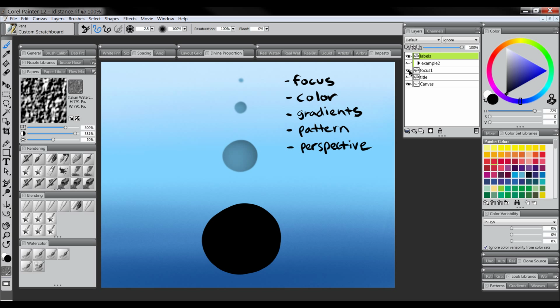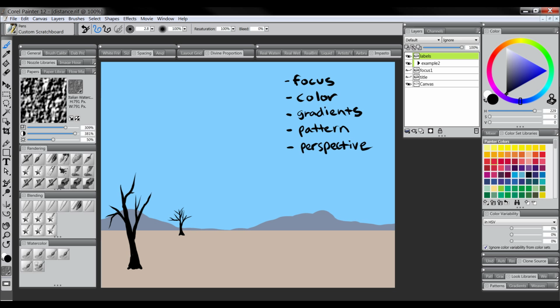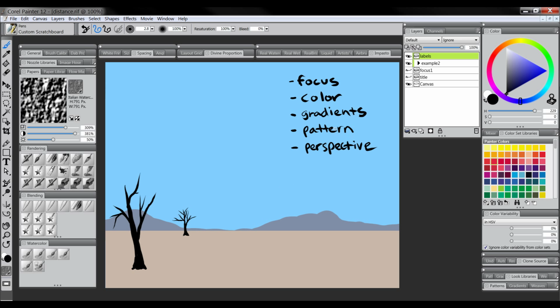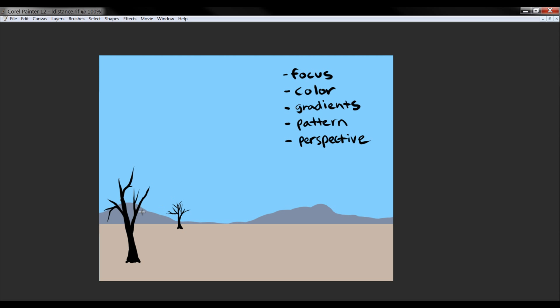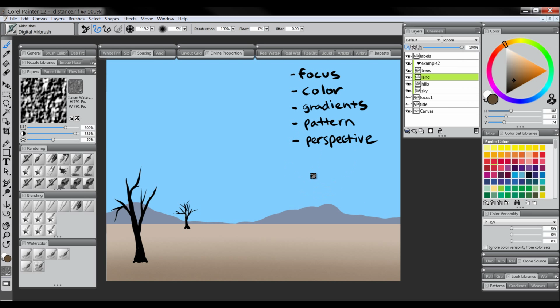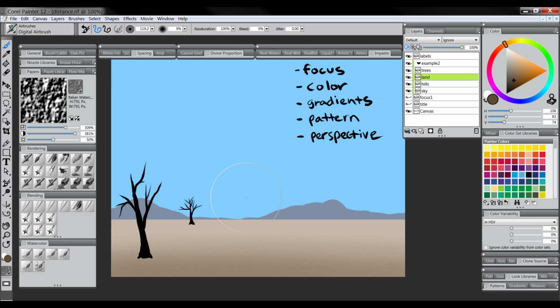The next thing that we can look at is a little more advanced here. We'll take a look at some patterns that we can use. So I have everything here in this landscape kind of on its own layer. These trees are on a layer, and the land is on a layer, and the hills, and so on. So right now this land is all one color, and we could of course use a gradient to establish the distance using color. So we'll do that. We'll have the foreground be a little bit darker, and the background can be a little bit lighter, and you can see we've kind of already established this distance by making this gradient.